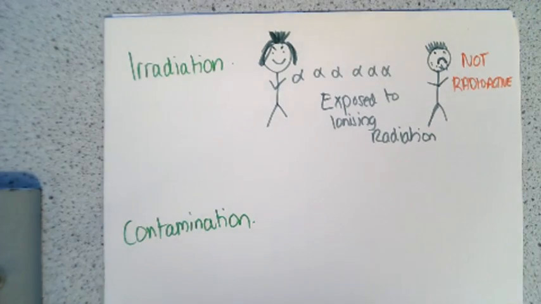The other danger associated with this is contamination, where we've got the unwanted presence of radioactive nuclei. Now, I'm going to go back to my example, but I can't use Mr. Ness, I can use myself. Actually, no, you may have heard years ago of a Russian spy called Alexander Litvinenko. He was actually contaminated because, in simple terms, he physically had the radioactive nuclei in or on his body. He was actually poisoned. He swallowed something containing ionizing radiation, which was polonium. So a little bit of a difference.